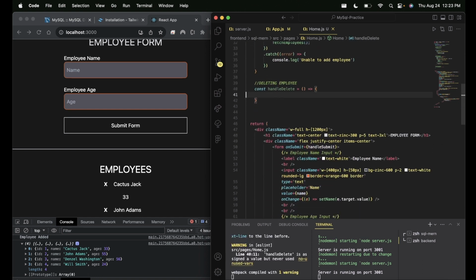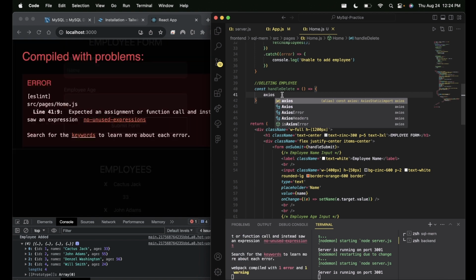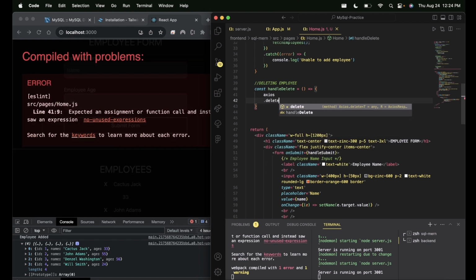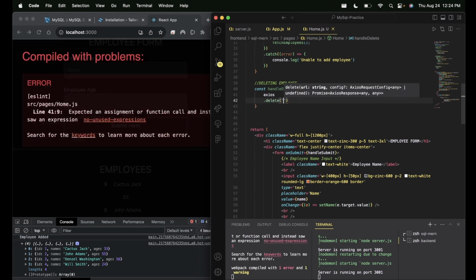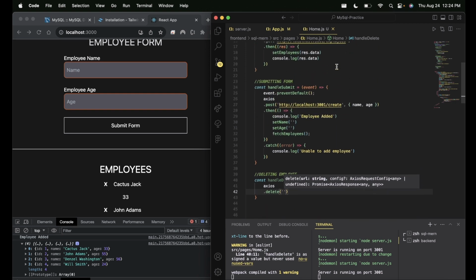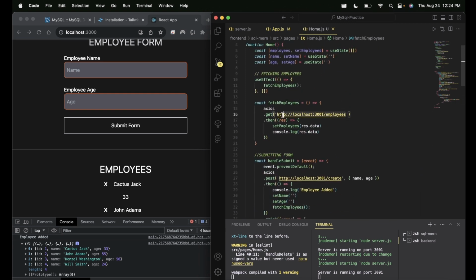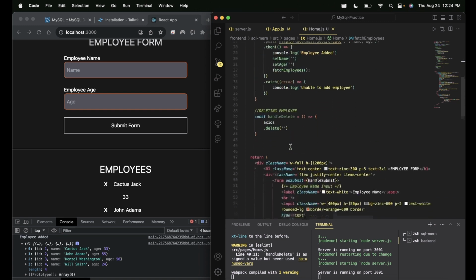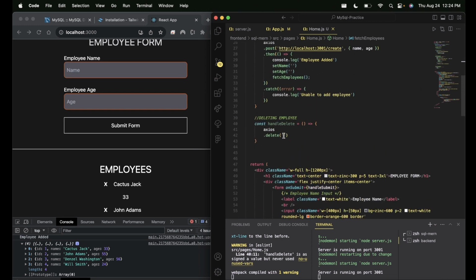So let's go back to this function here, this handle delete function, and then we'll use, of course, again, Axios. And then we're going to say dot now, not get, not post, but delete, right? So we're going to say dot delete, and then you can just copy and paste this pathway here. So now the only difference is, instead of using these quotes here, we're going to use backticks, string interpolation. That way we can manipulate the path, right?